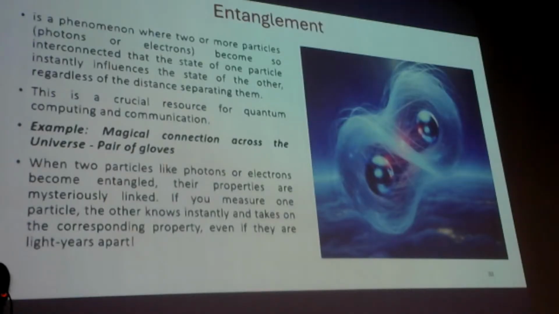Another very, very important one for quantum communication, quantum internet, quantum teleportation and all is entanglement. This entanglement is also an important concept. It's a phenomenon where two or more particles become so interconnected that the state of one particle instantly influences the state of the other, regardless of how distant they are, how remote they are. One can be in one universe, the other can be in another universe, but still there will be some kind of connection. It's not a physical connection. Okay. So this is a crucial resource for quantum computing and communication.